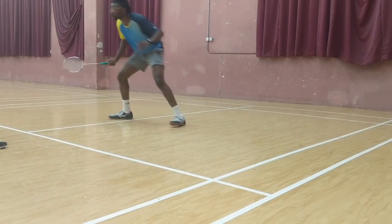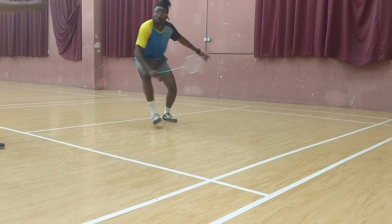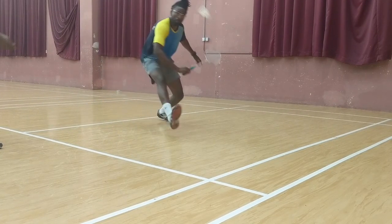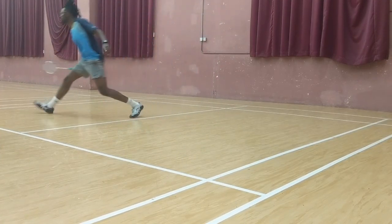Here you can see me trying to apply that to a change of direction. I felt pretty good doing this actually. Staying low wasn't one of my issues, but you can see my form goes a bit — I start to move at the hip and bend down after I hit the shot, which serves no purpose because I've already hit it.